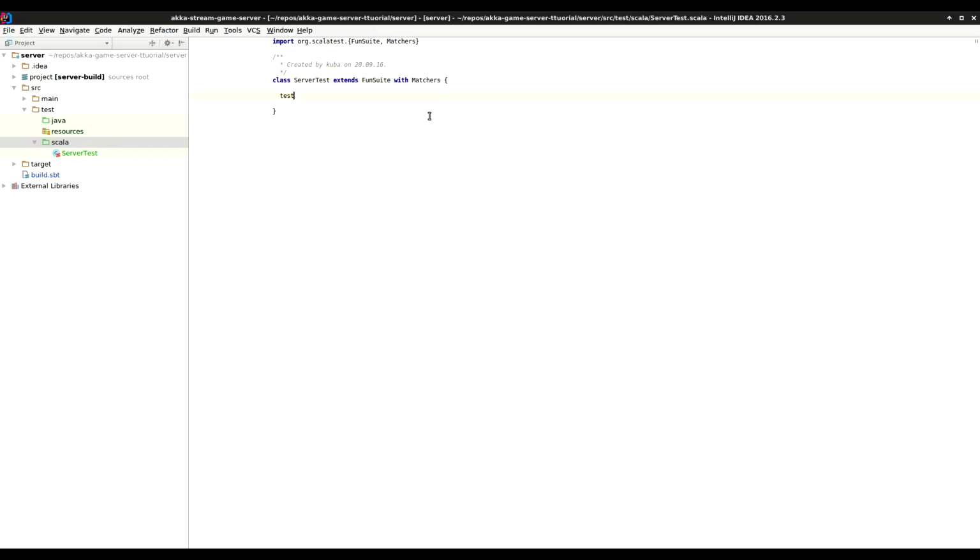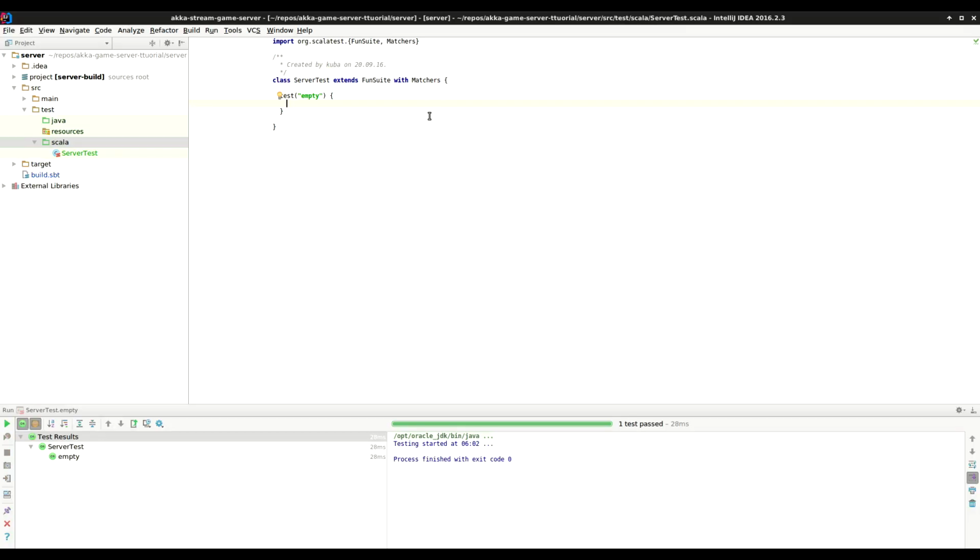Okay, and let's see if it passes. This is just a basic smoke test to check if our dependencies are in correct version. As we can see, it passes.